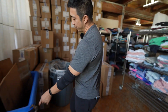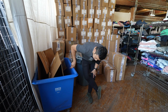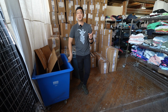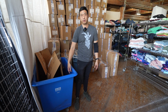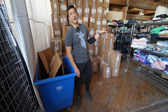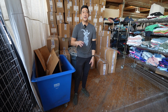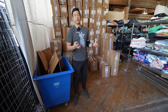These little bins really helped as well. I got these from Uline. These are just like their bushels. This is I think like an 8 bushel poly truck or something, but I have a couple of them, and they're typically used for laundry. So if you sell things that are really hard or heavy, I recommend getting these rubber ones because they're really durable. But if you're just going to sell clothing, you can get the canvas ones that I have on the other side. Those are not as durable, but they're basically made for giant commercial laundry. Those work super duper well. I recommend getting a couple of these. These things may seem expensive, upgrade as you go, but honestly, it saved me so much time. We move so much more volume now.